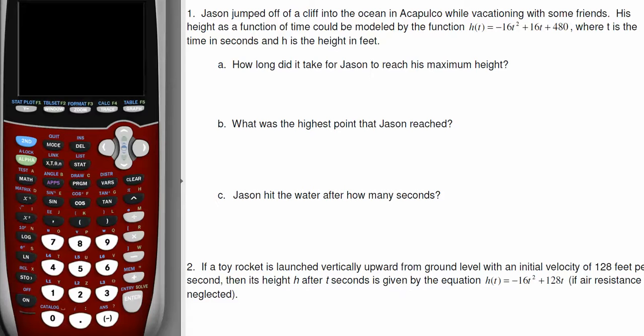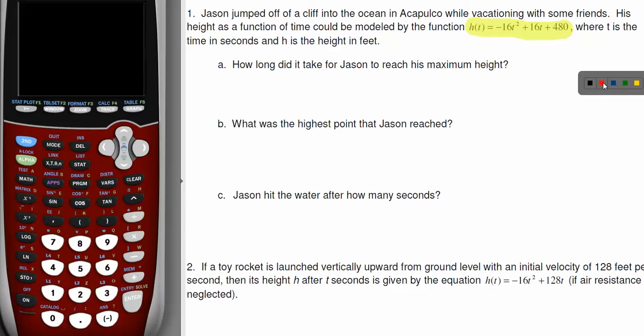Alright, algebra students, we're here doing some quadratics today, and I'm going to do 3 problems, so keep that in mind right off the bat. If you need to skip ahead to find one of the other examples, by all means do that. But we're going to start right here on this cliff diving problem, and in this one they provided us the formula, which helps out quite a bit.